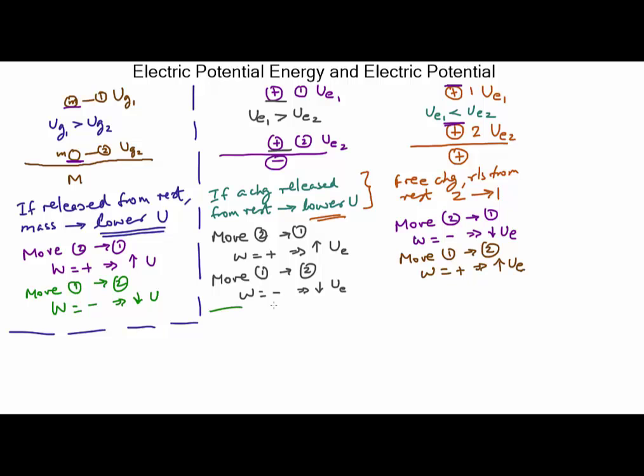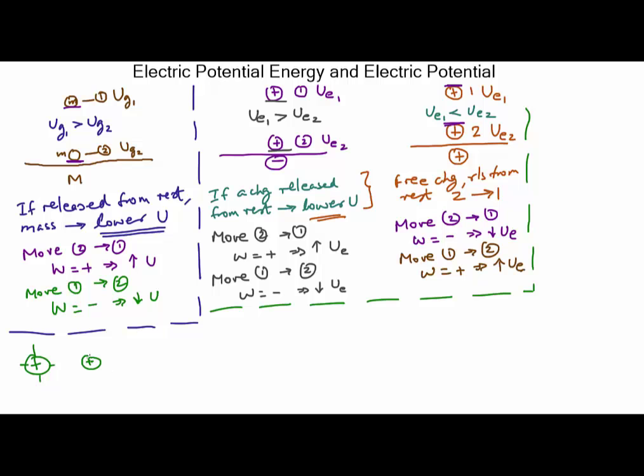So our next step is to introduce electric potential, and in order to do that, I'm going to take some numbers for these potential energies. I'm going to make up some numbers that are directionally correct and introduce electric potential from that concept. So let's say I've got a fixed positive charge over here. This is fixed, it's not going anywhere. And then I've got a loose positive charge over here that's free to move.